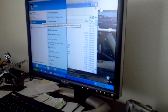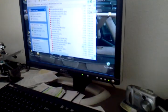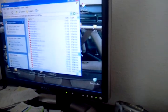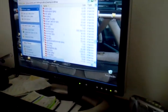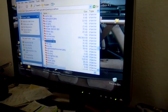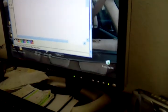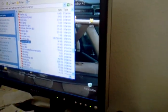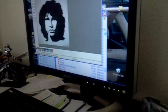Alright, I'm gonna show you how to make a stencil. Go over here, pick the picture that you like, and I am gonna pick Jim Morrison. Now I'm gonna go to Microsoft Paint because that's just easiest for my computer to use and it's what I'm familiar with. Go over here, click, drag, and then I'm gonna print him out.